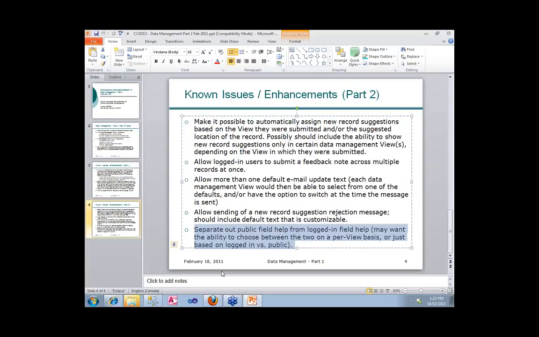Right now, you can only do one kind of help. So whatever you write for your staff, that's what the public gets. The idea here would be that you could have a simplified field help for the public, or potentially even for logged-in users who maybe are working in a limited view, where the level of field help they need is quite different from the level your data manager needs, who has to work to standards and have very detailed information about how the field is going to be filled out.